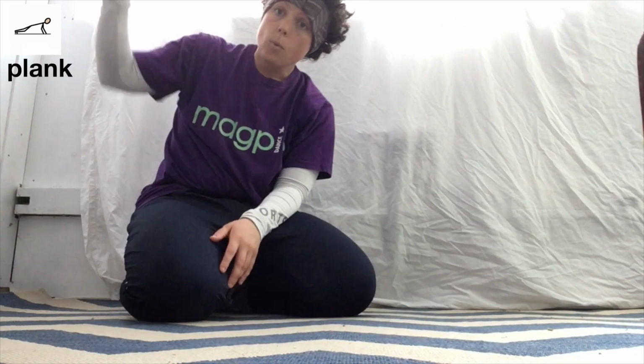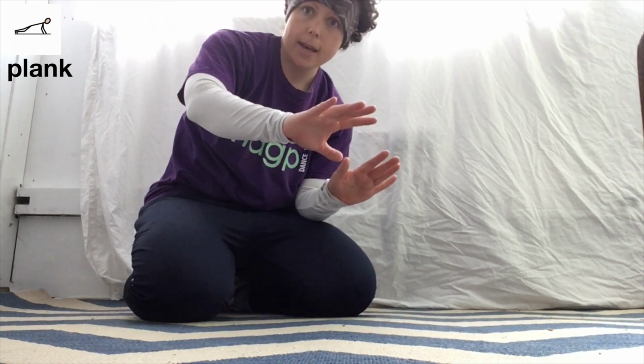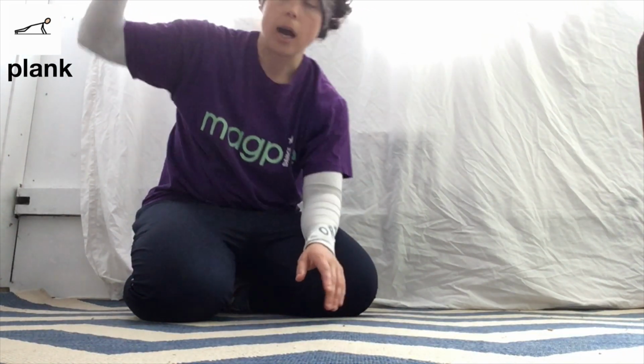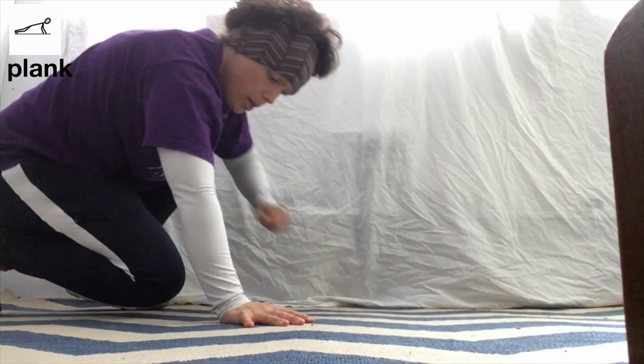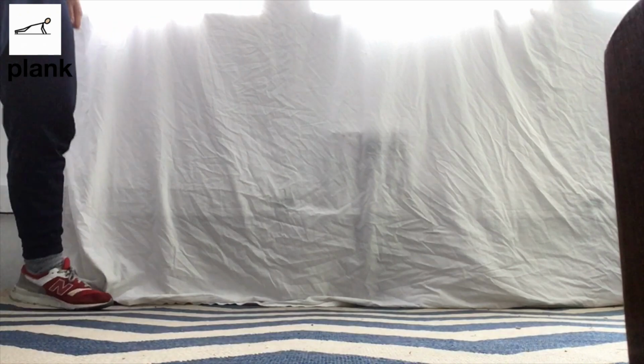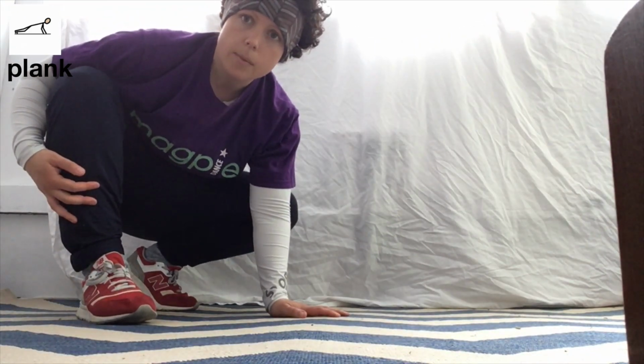So walking, rolling down, walking the hands out. We'll hold it here for about 20 seconds, then we'll reverse it, and we'll just keep doing that. Really good for your core, really good for your arms and your legs as well, actually, and your back. So it's an all body workout. Let's do this. So if you want to get into your position, so standing up. Okay, are you ready, Simon?